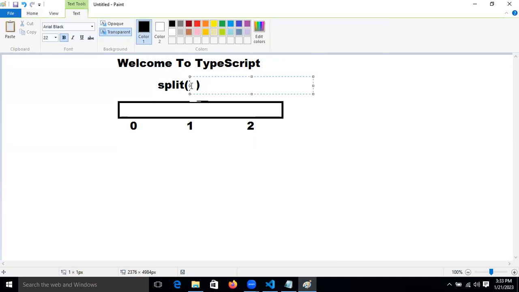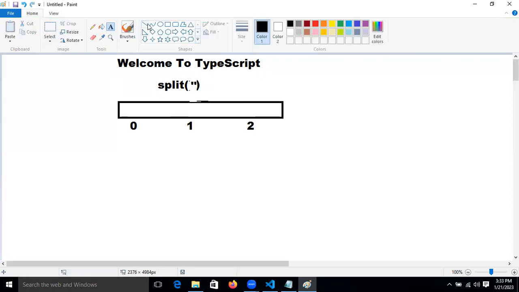What I'm doing now is splitting with spaces. Then three indexes will be there.